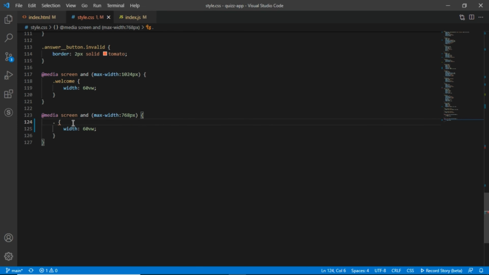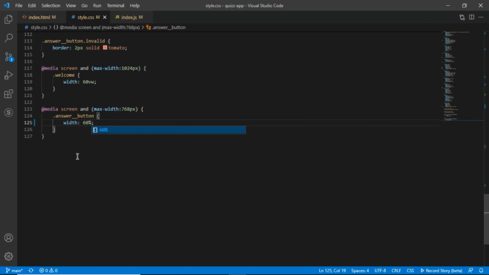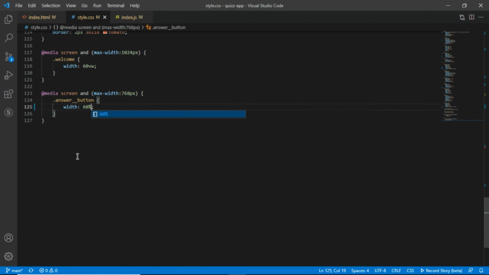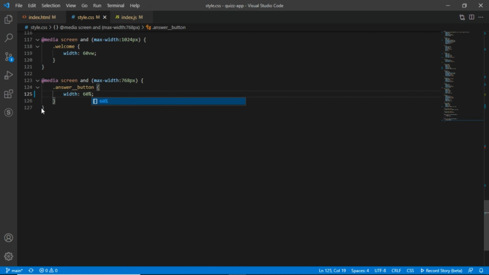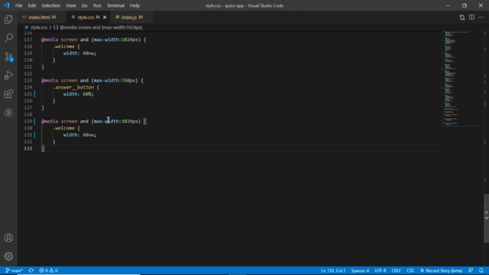I'll change the answer button, but now you can't see it because you have not yet reached that point, but I would like to style it before, all right, so that when we reach there, it's already responsive. I would like that to be 600%. The next step, I'll say again media query, and I'll say when this is less or equal than 480 pixels. So now those are mobile phones and so on.